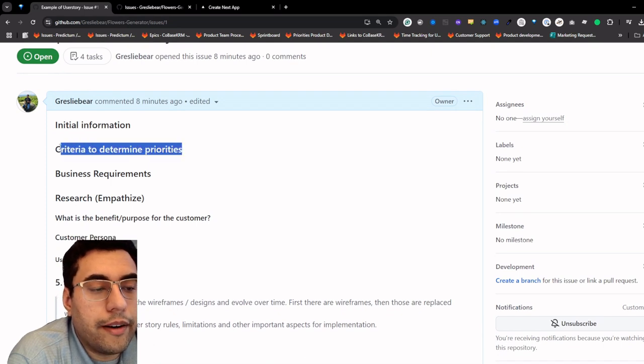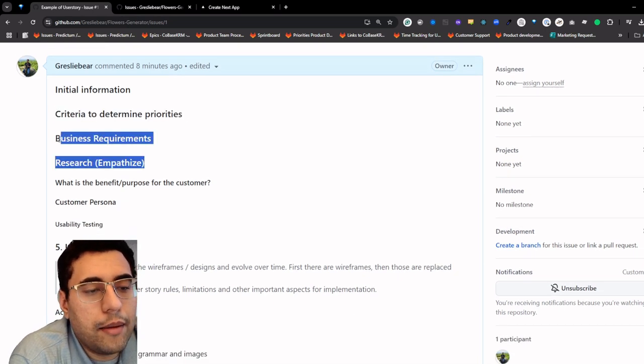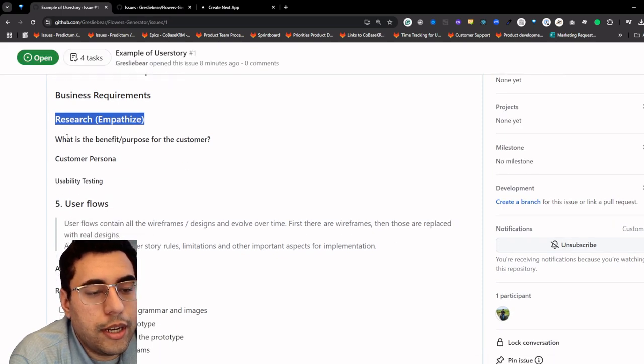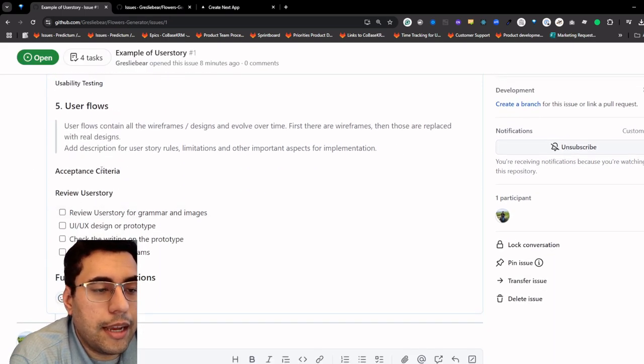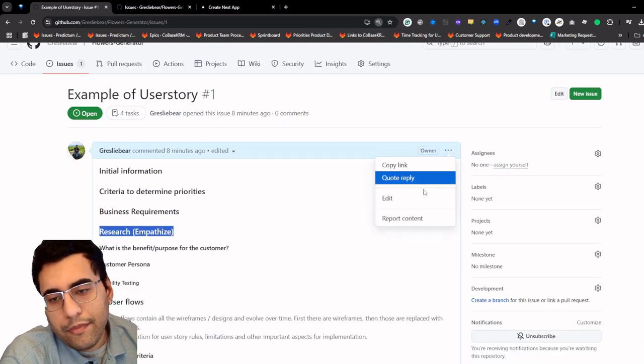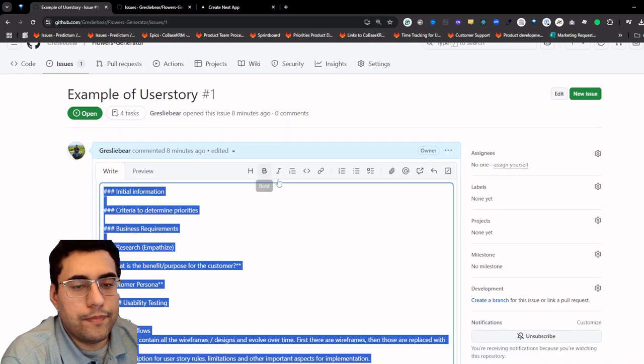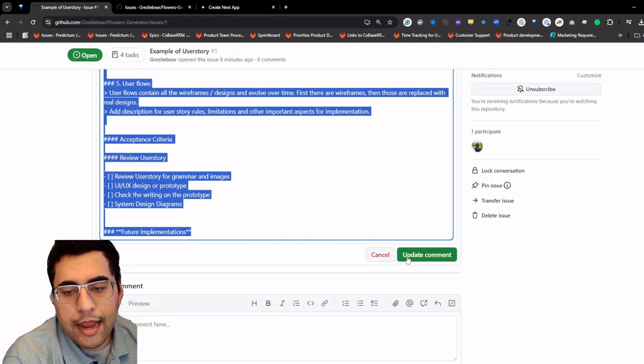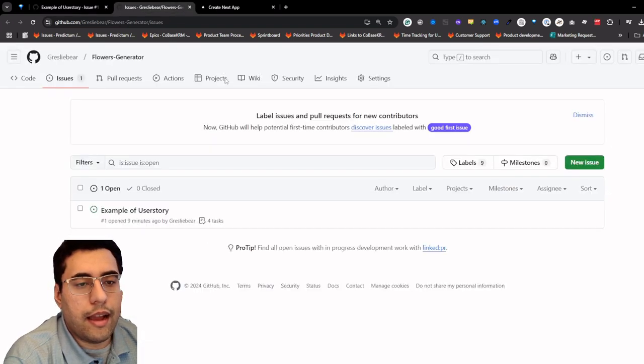Criteria to determine priorities is what is really driving that you should do this. Business requirements, a research section, and then user flows and acceptance criteria. We're going to take this template and fill it out. And in the next video, we'll do wireframing after we've done the template.